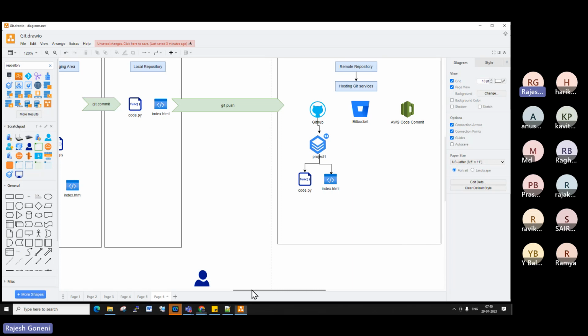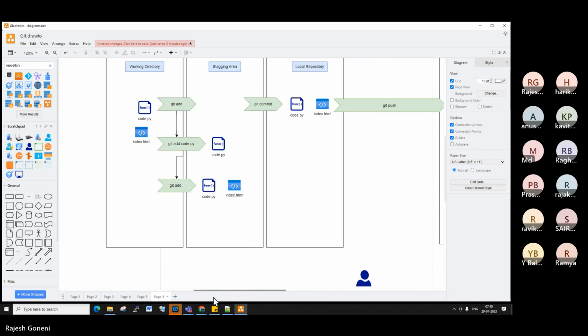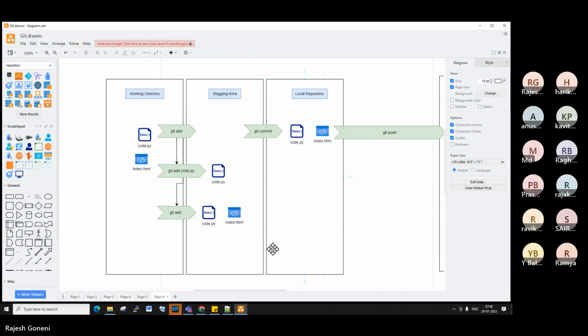When they start working, they need some space to work on that. Obviously they will use a local system, C drive, D drive, or E drive, as a working directory to develop the code. For example, Python or HTML developed with Visual Studio Code.